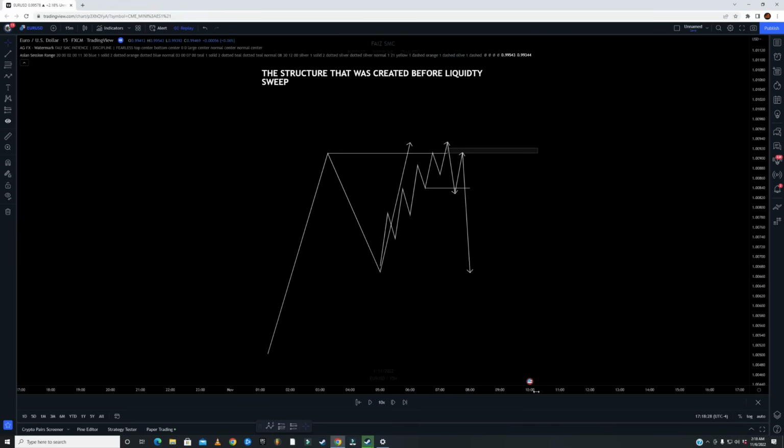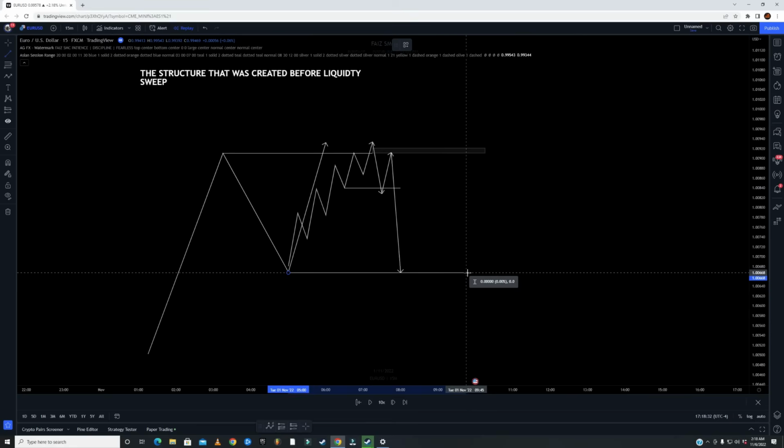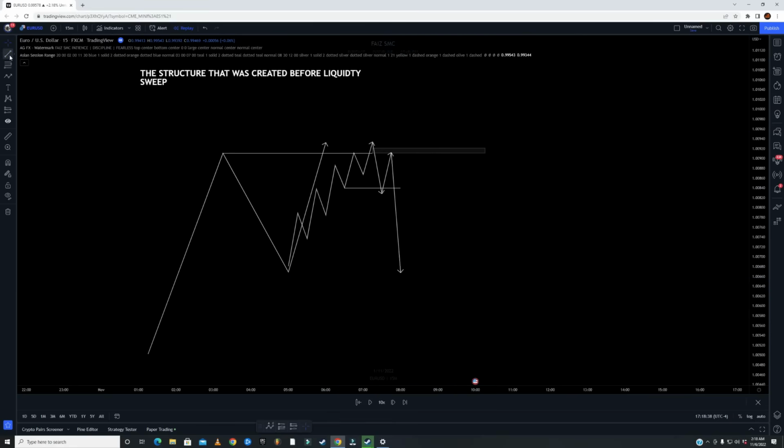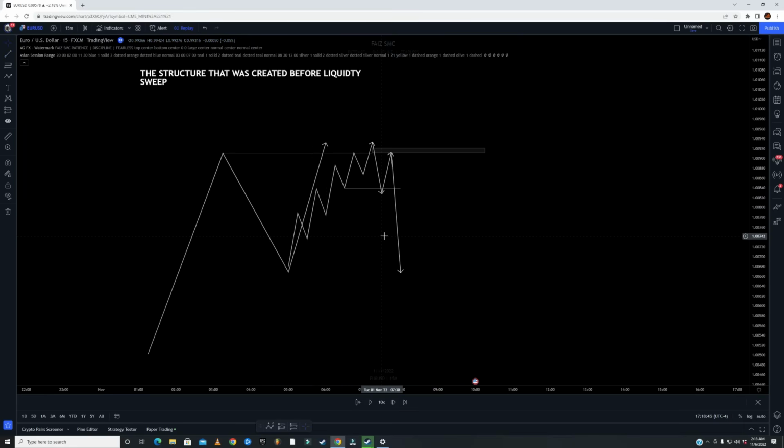Now, risk management is totally up to you. I'm not going to teach you risk management, but this is where I take my profits. And you do not want to hold your trade without going break even. You should go break even when some structure is broken after you are in the trade, just to be on the safe side. And then you can maybe take partials. It really depends, up to you.